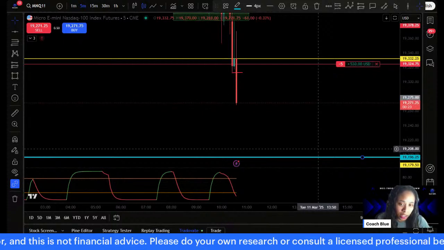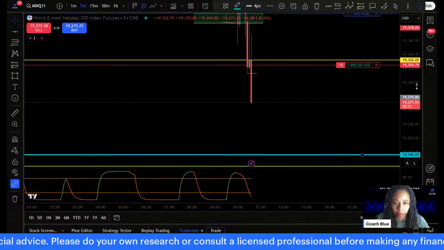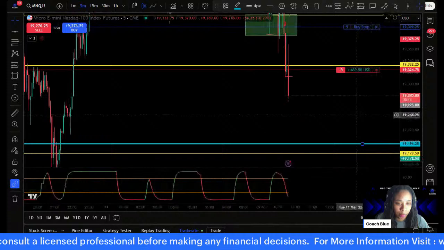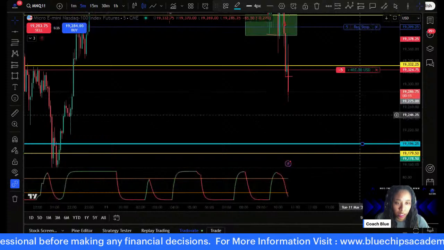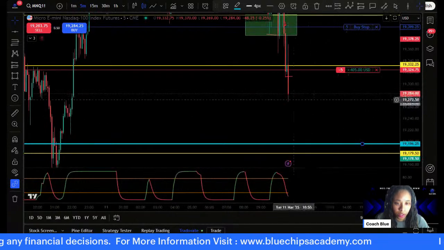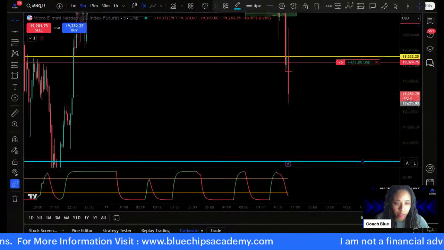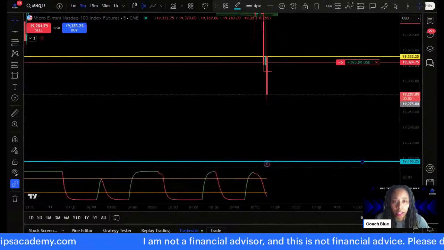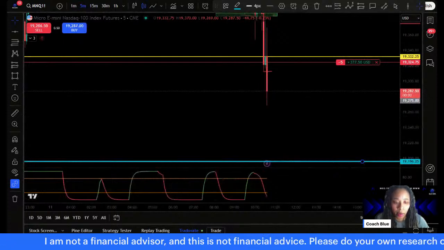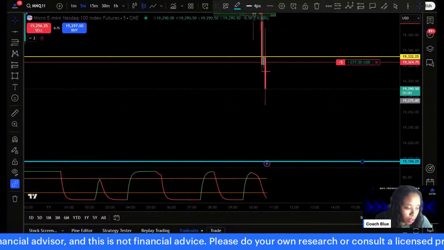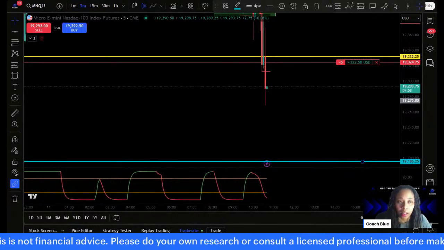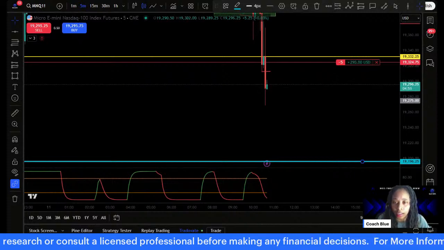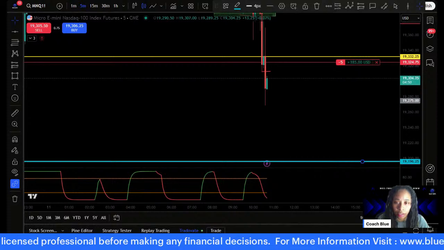Wow, look at that. Nice drop. So seeing profits from that small buy earlier and seeing profits from the sell here, guys. That's really good. I'm going to stay on just so you guys can see how I manage this trade. Y'all know normally I will probably be off by now, but I'm going to stay on here just so you guys can see how I manage the trade, okay?